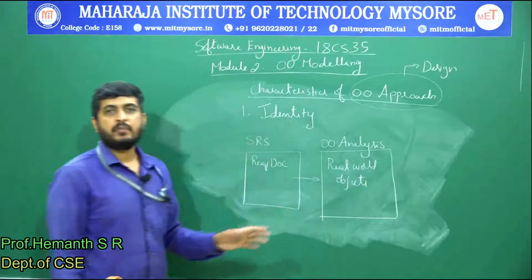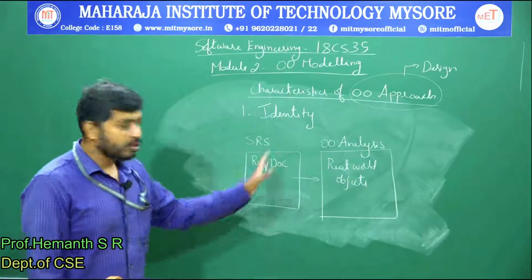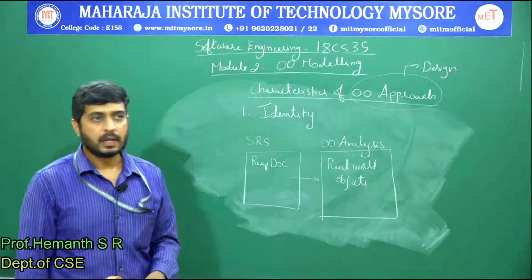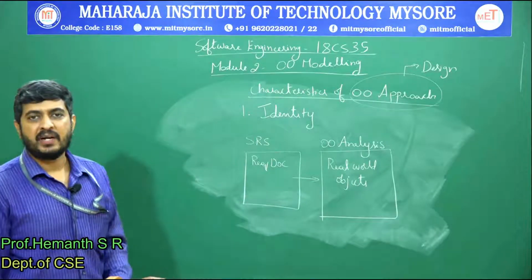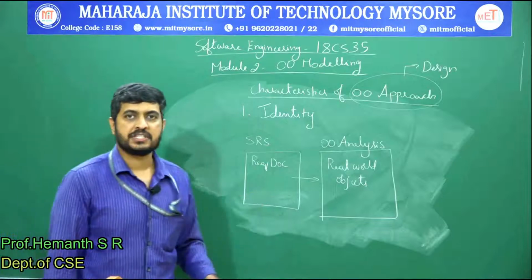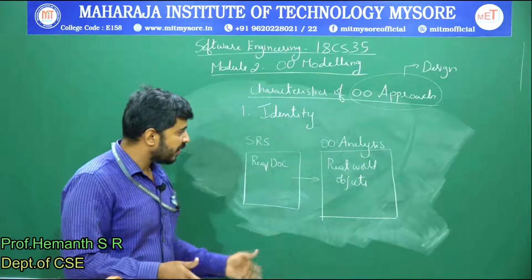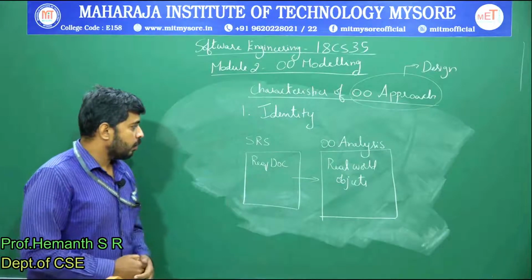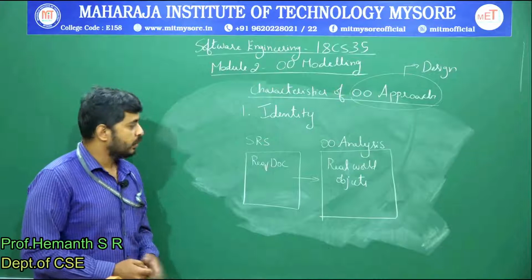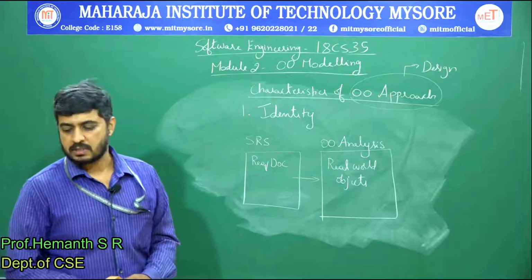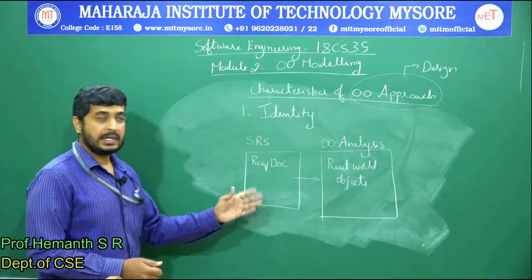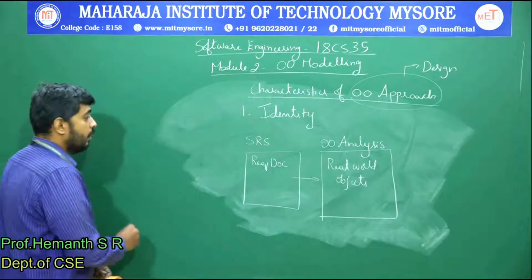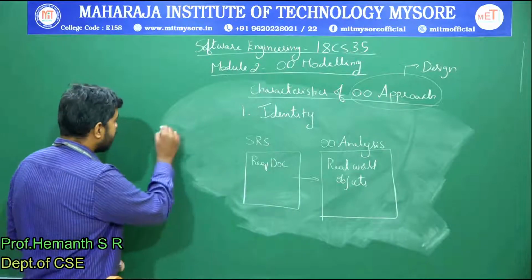A few examples were taken in the previous session just to give you an overview of what exactly the object oriented approach is and how things are happening. A few more details will be added in session 2, that is, in this session. We will go into specific details with respect to different aspects here. Now, what real world objects are identified? To understand this we need specific examples. One of the examples I had taken in the previous session was the patient monitoring system, the PMS.